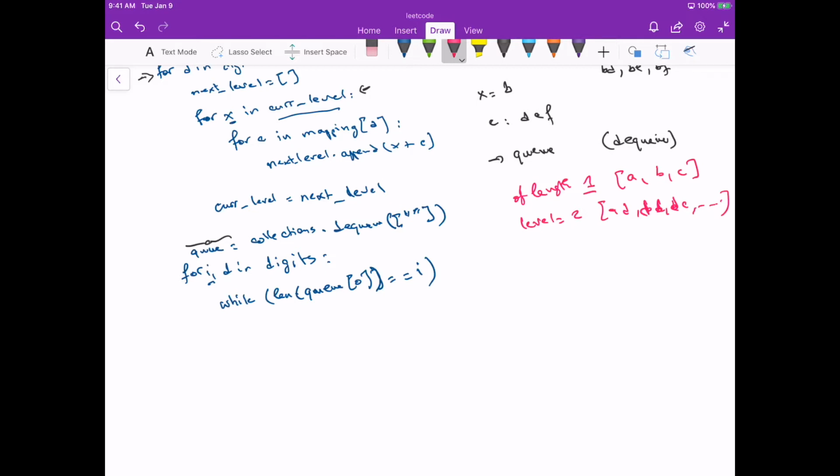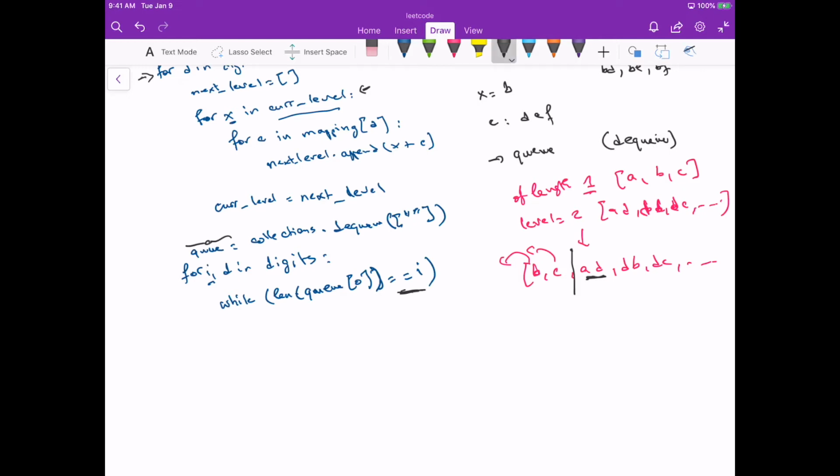And so I will keep adding to the queue. So here I will add AD to the queue, and that would mean my queue would have, let's say I extract first B, but my queue would have BC and then AD on the back, and then DB and DC and other values. And so what I want is to keep popping these values that are of length 1, because those are from the previous level and I want to add to them to make the new level, right? And this prevents me from going over this barrier and taking a value from the current level, because if I add to that, that's not what we want in this problem. So the way I'm limiting here is by checking that the length is equal to I, which is the length of the previous level, because I starts from 0, right? And so that's the idea here.